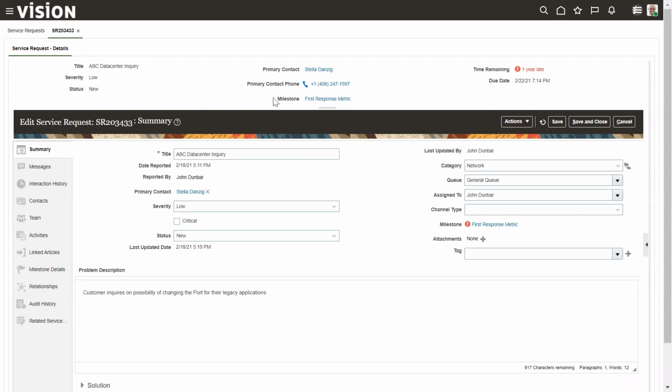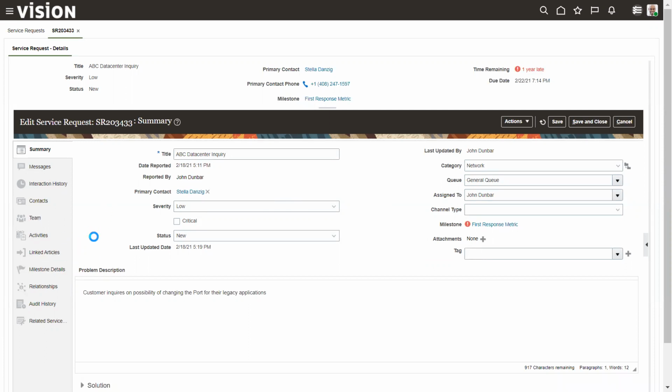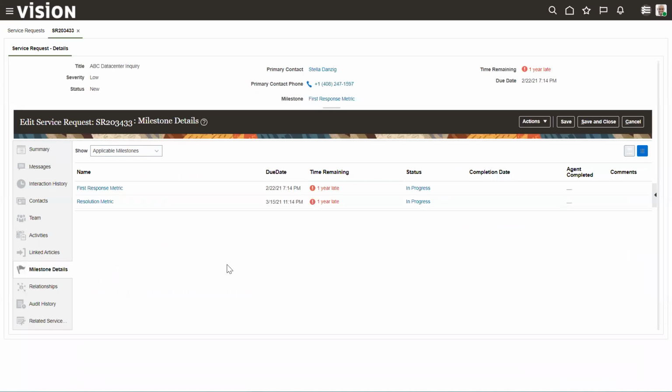It will display the nearest or next milestone, the deadline for that next milestone, the time remaining to complete that milestone, and the due date. Also, in the subtabs, if we go to milestone details, we can see those exact details.